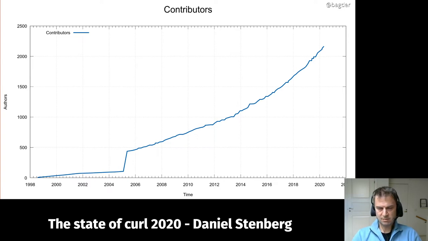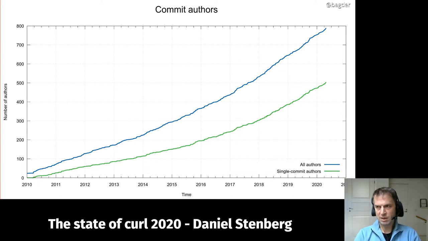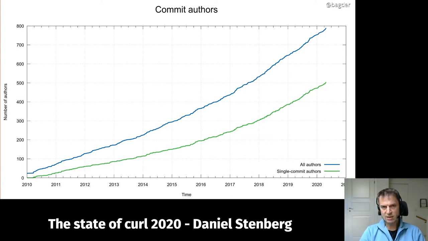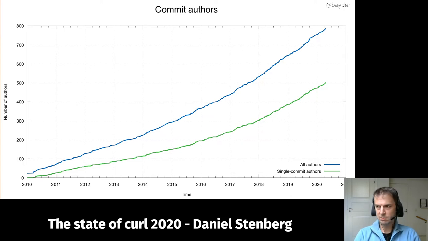Since then I've been trying really hard to give everyone who helps out proper credit. That's how we pay respect — we're an open source project and are only the results of what contributors do. So 2,200 contributors, and commit authors — anyone who has gotten something merged into the main curl git repository — are now approaching 800. I estimate we'll surpass 800 commit authors within months, sometime this summer.